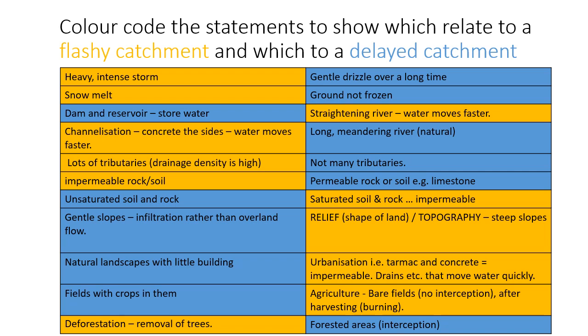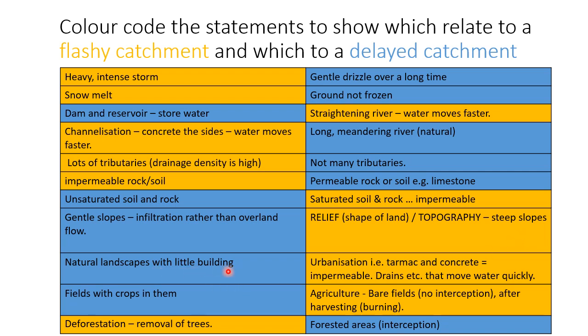The water will soak into the rock, and if it's infiltrating into the soil or percolating into the rock, less overland flow. Unsaturated soil and rock can absorb more water, so again, there's going to be less overland flow. Saturated means that you can't infiltrate the water into the soil, because basically there's nowhere for the water to go, so more overland flow. Gentle slopes will basically mean that the overland flow will go slower, whereas on steep slopes, the water will travel overland faster.